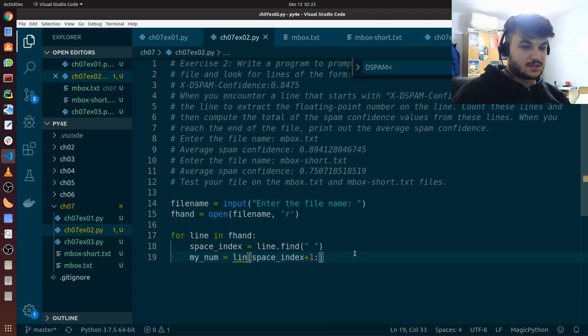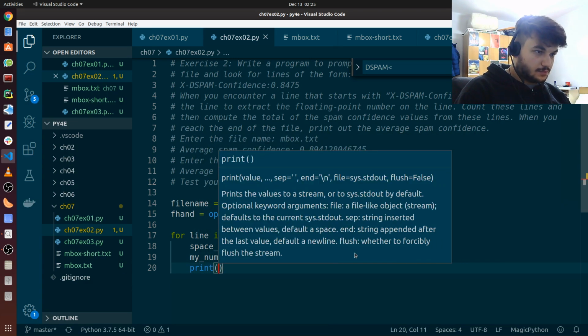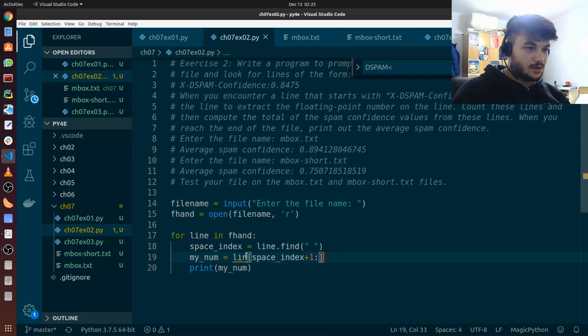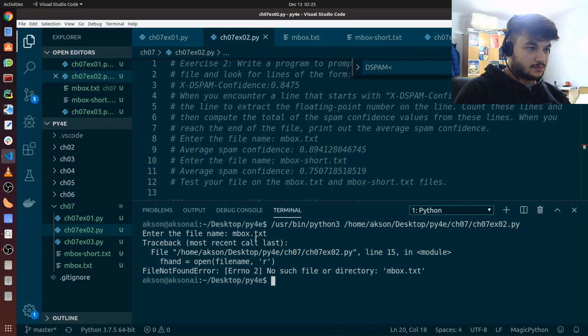Okay, so let's try to print this to see if this works. Let's execute this. So enter the file name mbox.txt. Oh, okay, the same error as before.